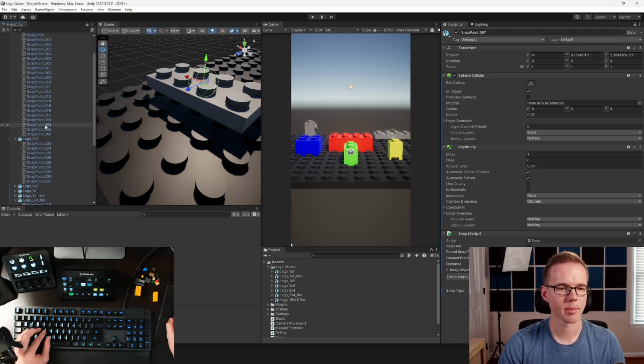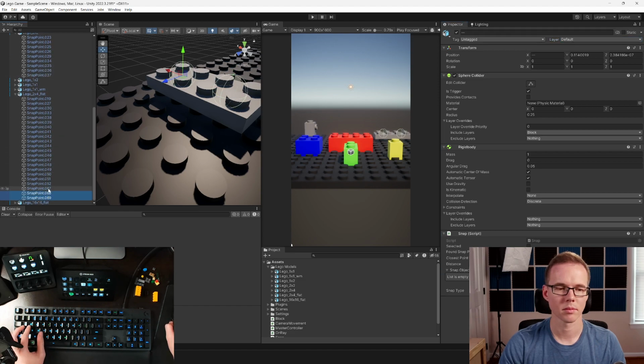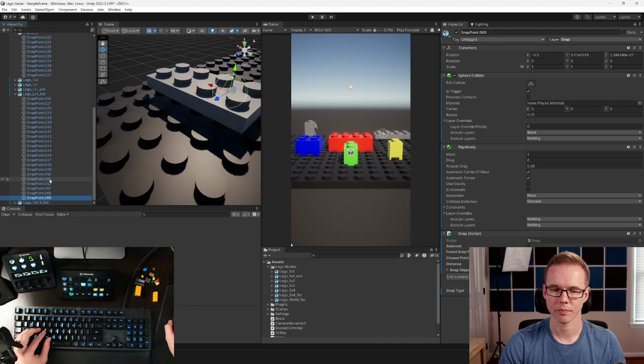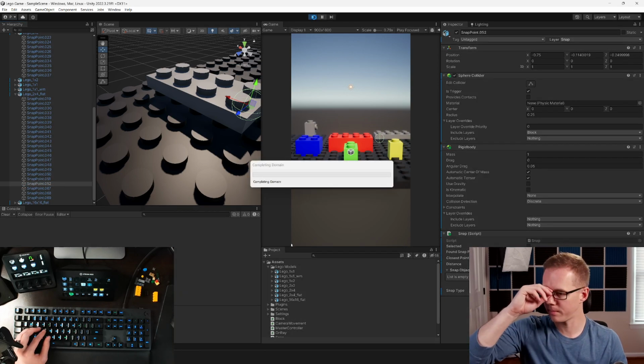Okay, I also have to make sure that they have the right layer. Layer snap. Layer snap. And they should be good. Now let's try it out.